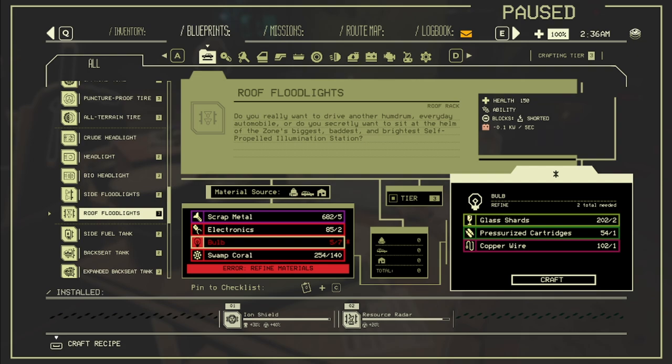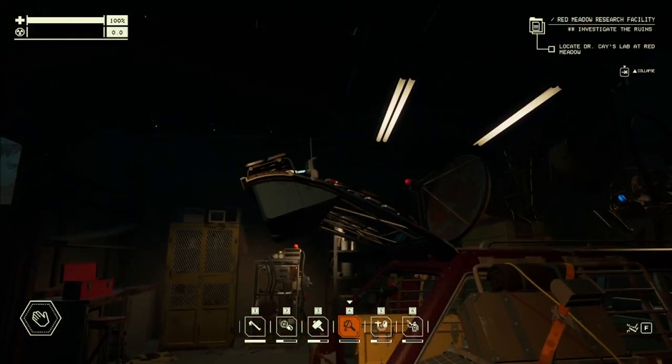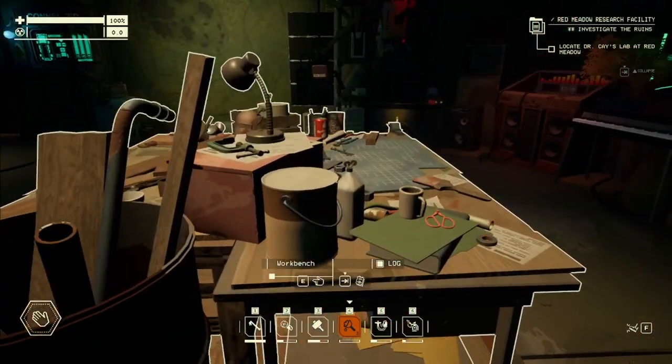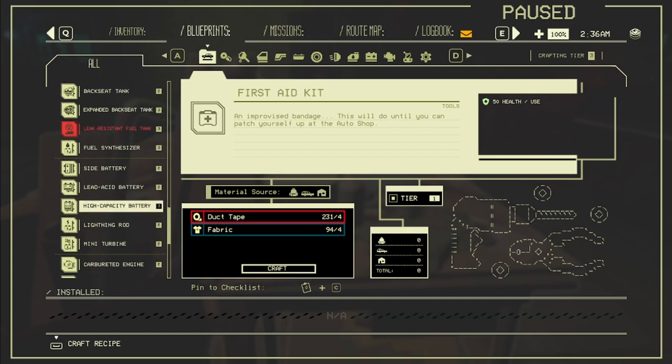Ooh, there's the roof flow lights. I don't know. I don't really use the resource. I don't even really use most of this stuff. I'm not trying to drain my battery.